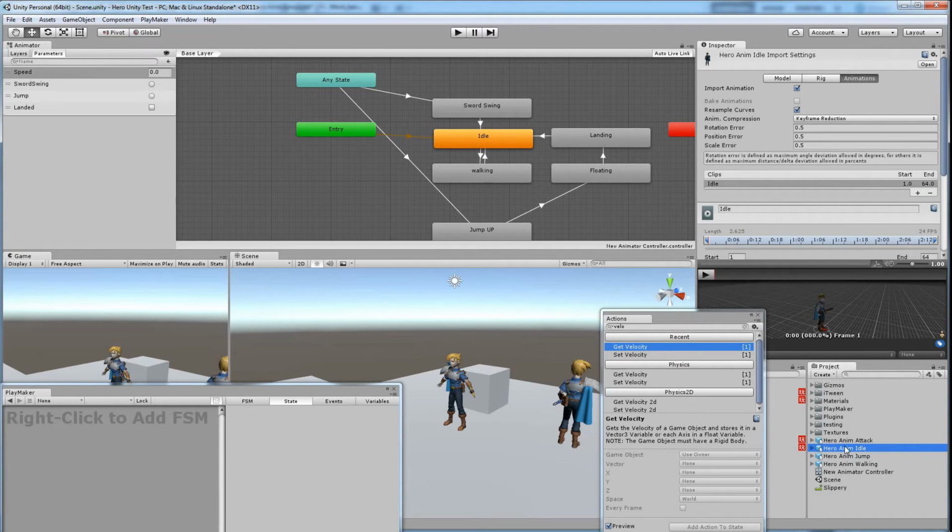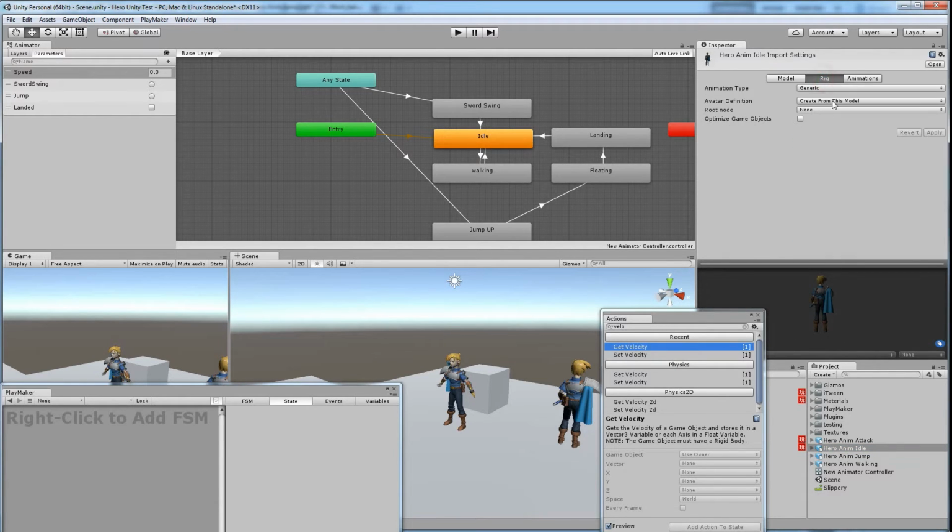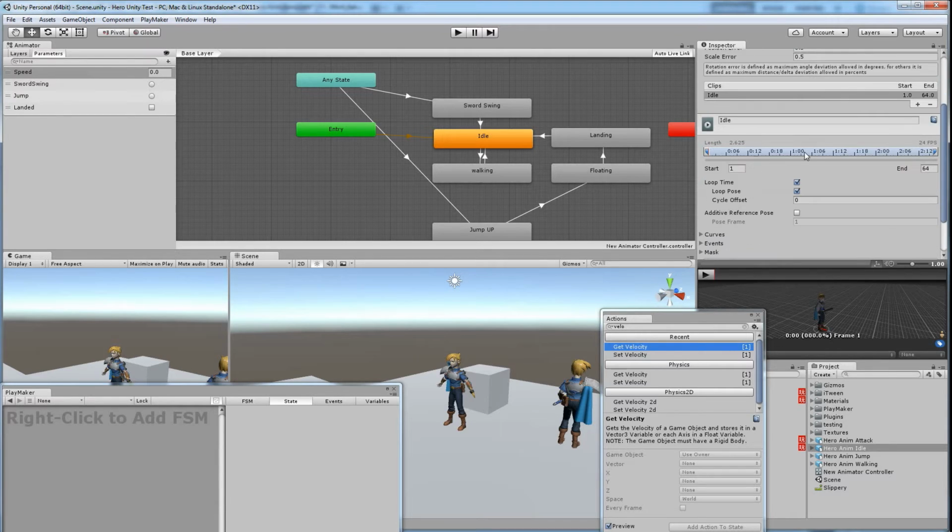Alright, so the next guy, a hero idle animation. The same things apply: scale, rigs, generic, animations. Idle is going to loop this time because it's going to keep playing over and over again, and you want it to play as long as your animation is. Make sure you name it idle. I'll skip jump for now. Let's go to walking. That one's going to loop also, so we can keep playing in a loop. Make sure to name that walking as well.